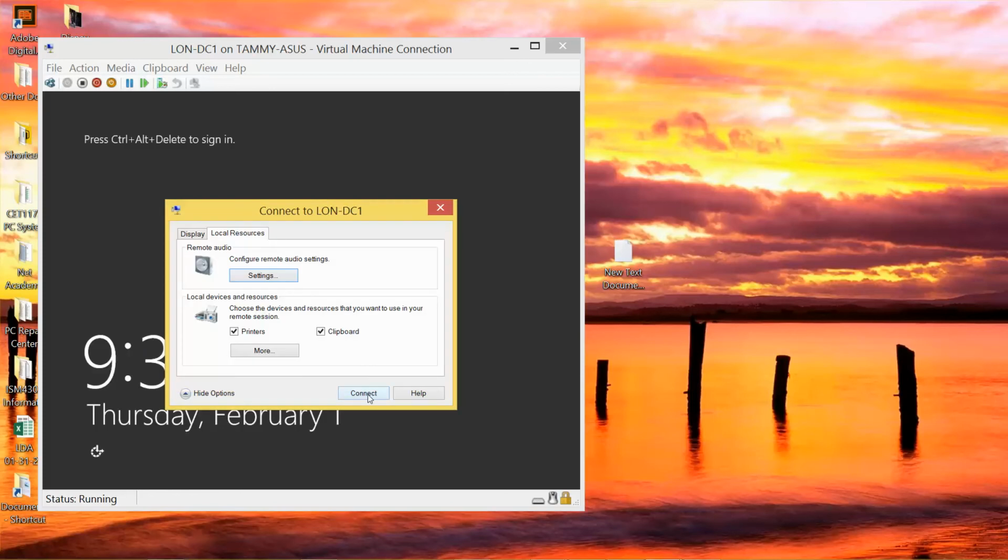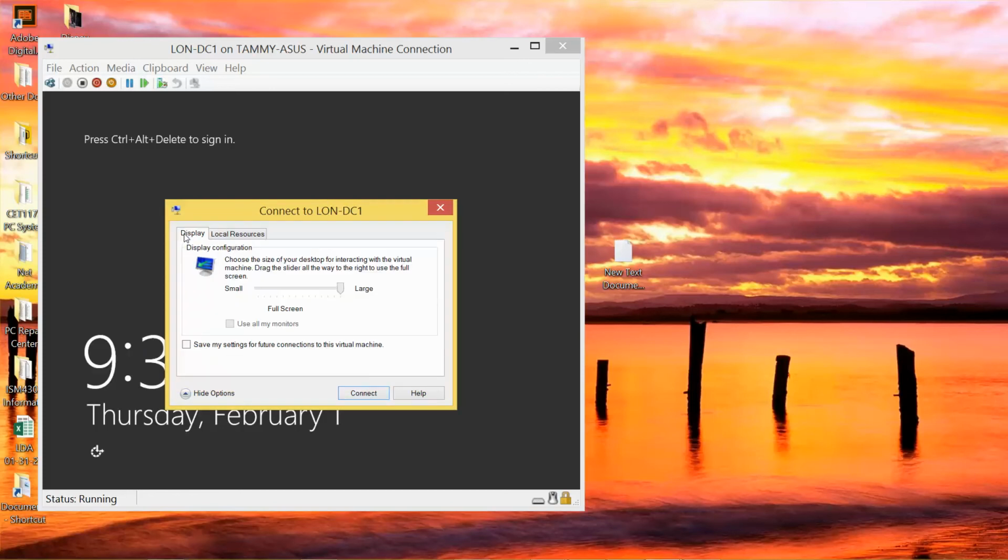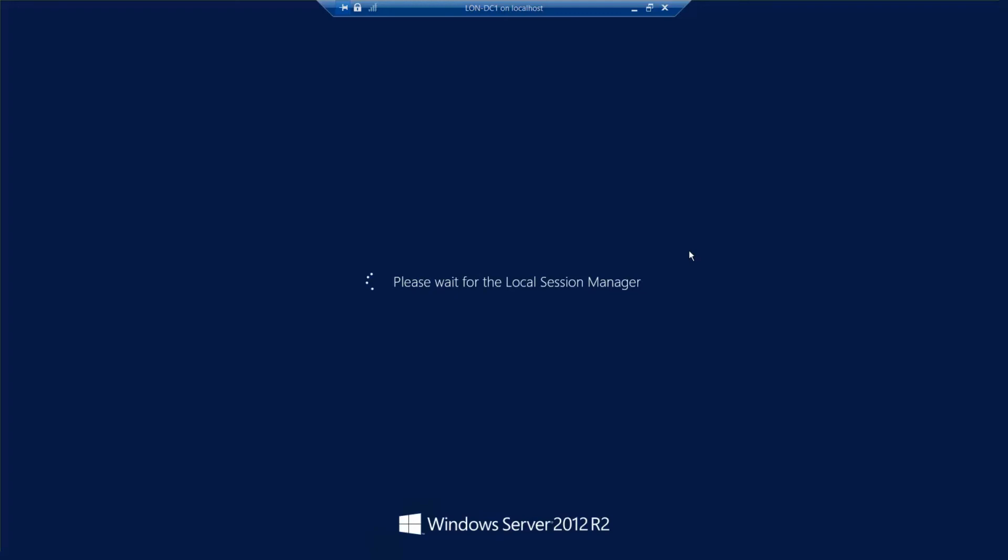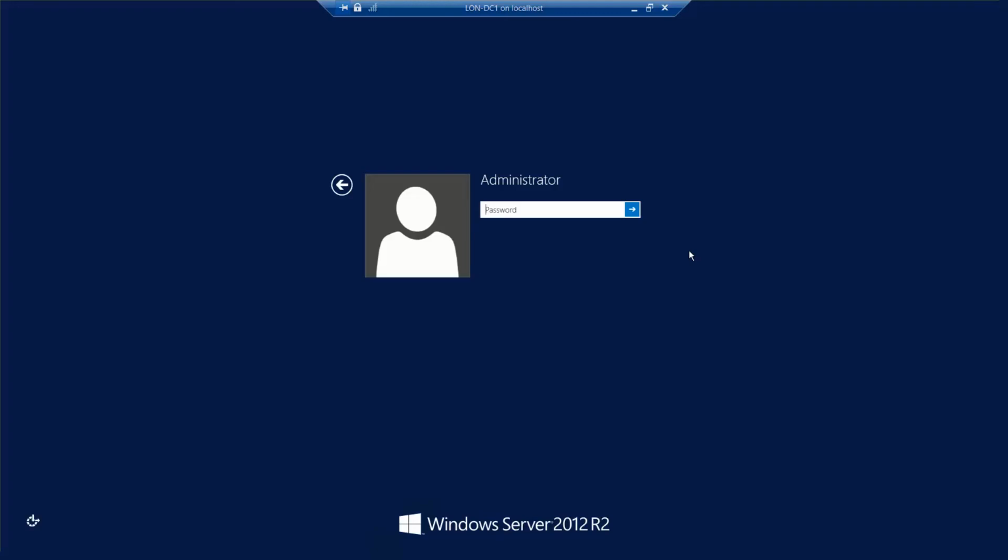And I'm going to go ahead and connect. Oops, display. I went to full screen. It should be easier to see, I hope. And then connect. Again, we're going to put our password.